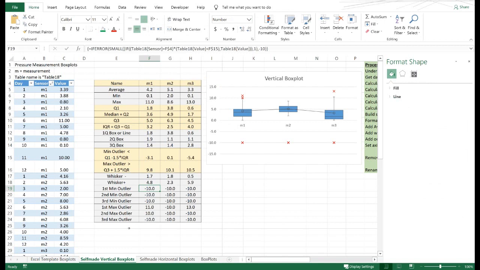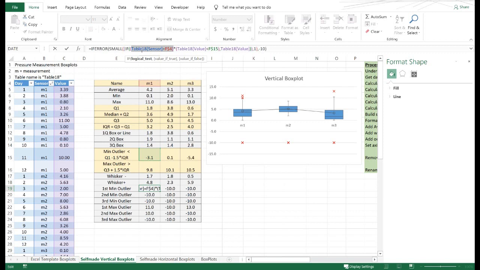So this equation says, let's see if we can talk our way through this. If the sensor, if the names match, right? So it's that same type of logic. This is finding the names here. That's what these values are doing here. Do the names match M1? And then it's multiplying that Boolean value.